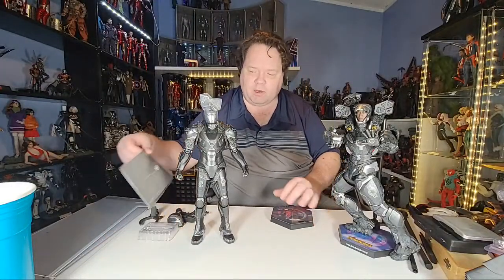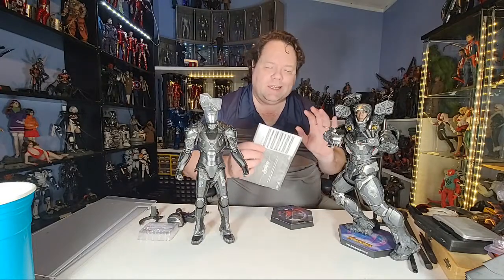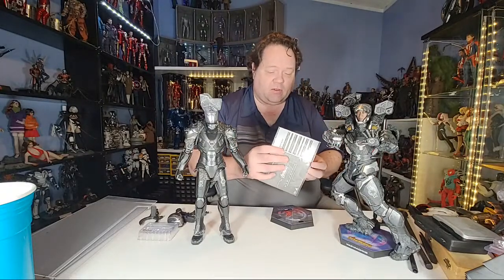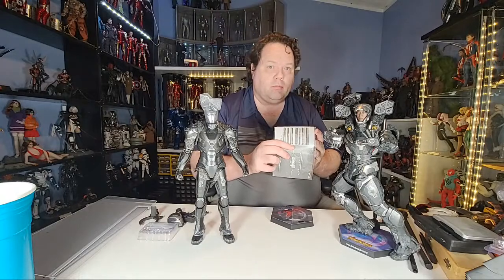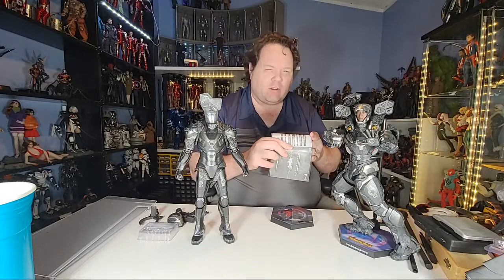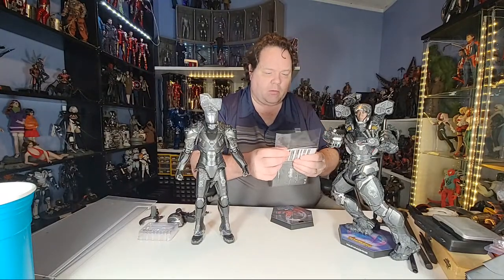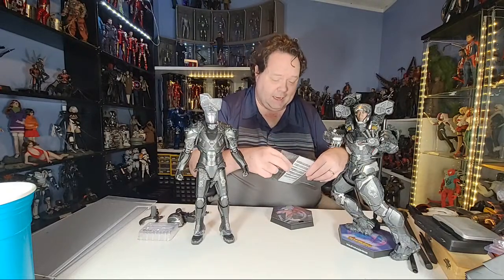Whiplash Mark II is beefy and heavy. It's probably the beefiest and heaviest die-cast. It's arguable that the Hulkbuster is die-cast. They've added die-cast pieces to him, but he wasn't die-cast in the original offering of him. I bought the original one, but before it actually got delivered, they made a lot of changes to it, and that's what took it so long for it to actually come out. And they put some die-cast reinforcement in him.